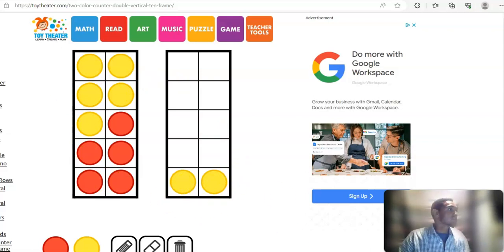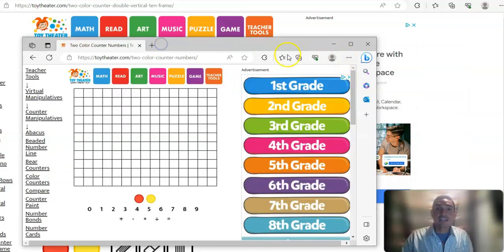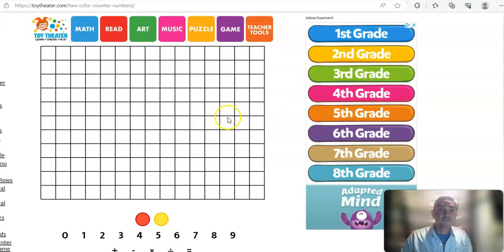All right, let's move on to a different representation of these numbers. So this is the concrete version, and now let's move on to the abstract version of the same types of addition problems. So remember, I wanted to go to the movies, and that was me. I think I was the red. So here I am, and then I invited 4 friends. So 1, 2, 3, 4.